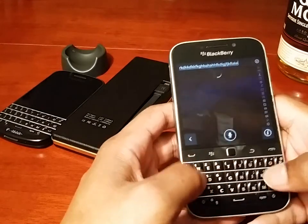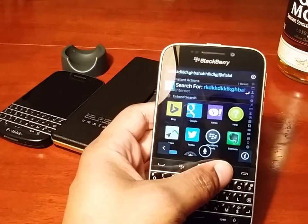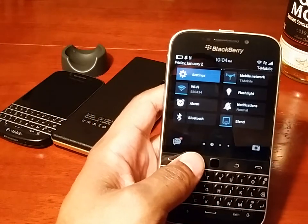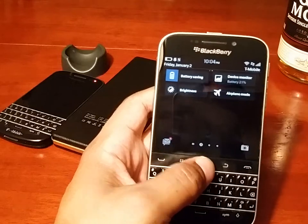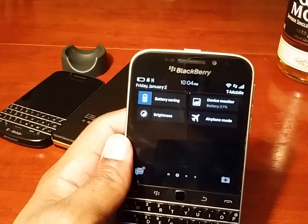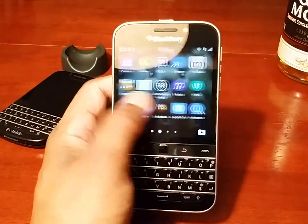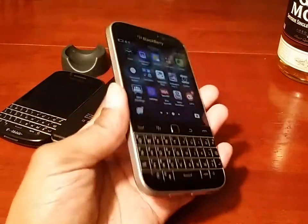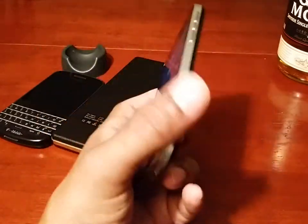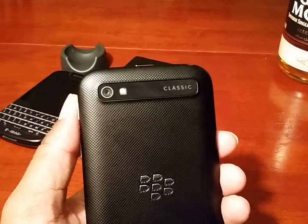I like it. Alright, you got your menu here. You could do all the stuff that you do with the menu, but you guys know this already. I mean, again, how many times can we go over the same thing? It is basically the same software, just slower. It's the same software, but slower. So you got to ask yourself, does size really matter? For me, it does. So the Classic will be my daily driver.